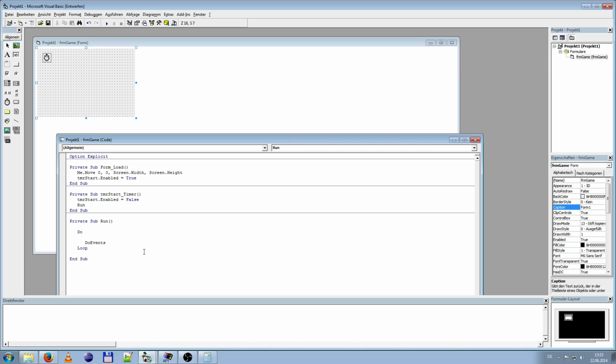If DoEvents is executed, Visual Basic will get time to do all kinds of background tasks that otherwise actually won't be done anymore. So your window won't be redrawn and funny stuff like that.